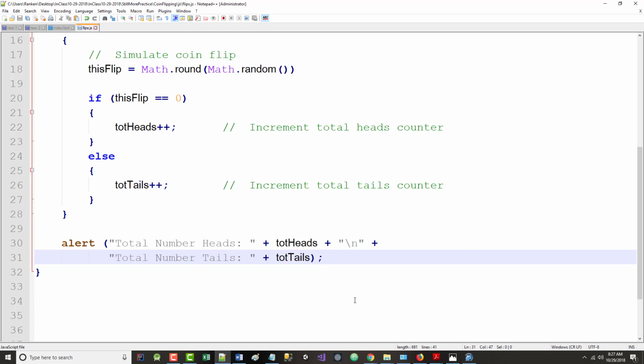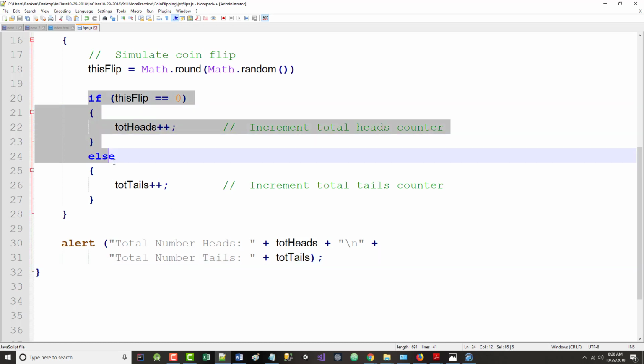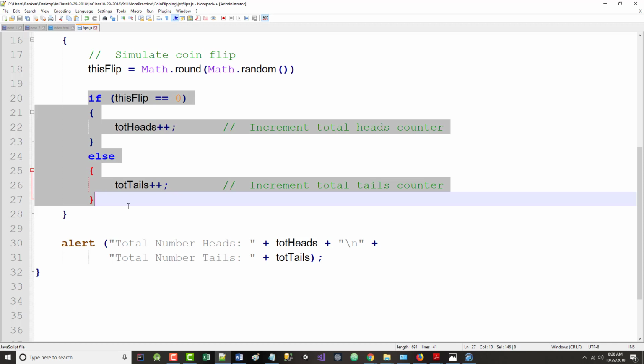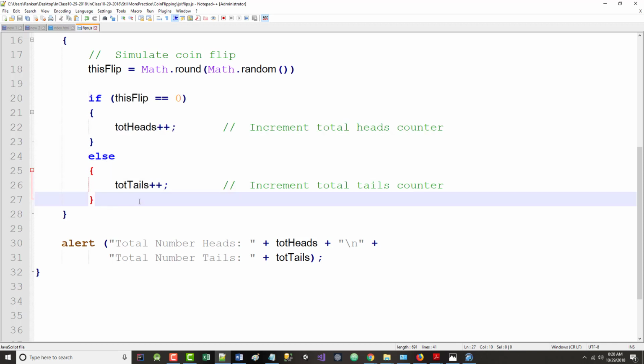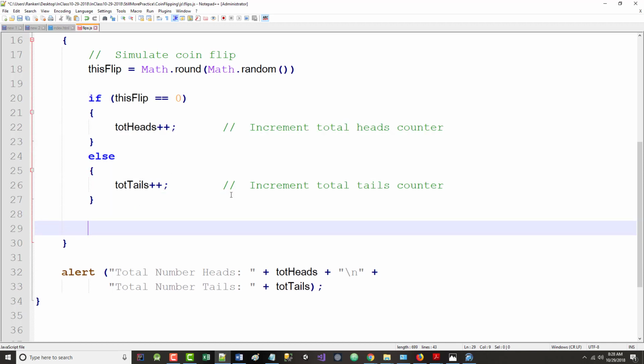All right? I don't want to beat this one to death anymore. Any questions on this? All right? Now I'm going to show you something right now. You can write this down or type it in. You don't have to. But I want to show you, just so you're aware of it, there's another way we could have done this. The stuff in gray. There's absolutely nothing wrong with the way it is. Nothing. But if we wanted to, we could have also done it like this. I'm going to keep them both here.